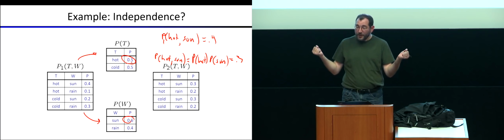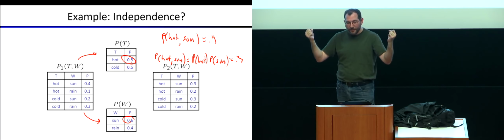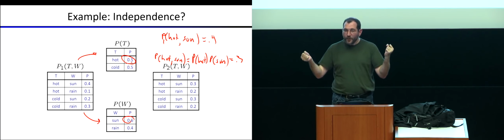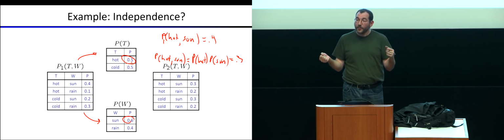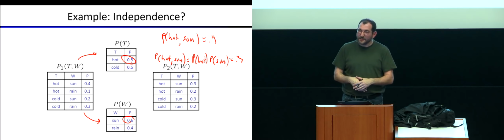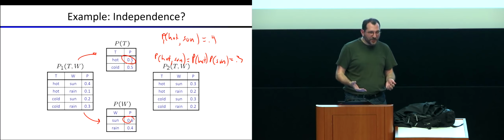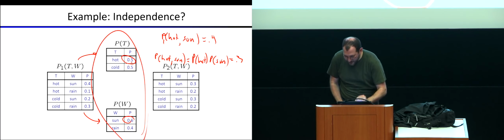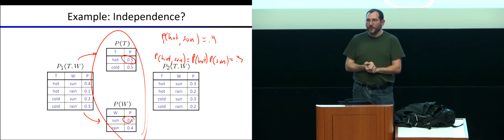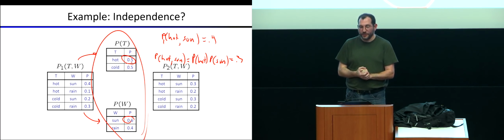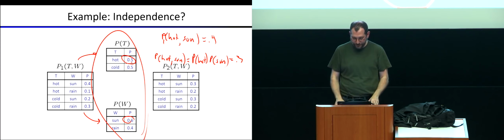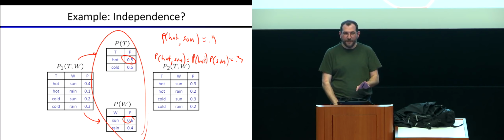Okay, so P2 and P1, just to exercise some brain muscles for next time, are two different joint distributions over the same variables. P2 has the property that T and W are independent. P1 does not have that property. So in some sense, P2 is simpler. One way in which it's simpler is I can write it by just supplying you P of T and P of W and giving you the information that I'm thinking about the independent distribution. So it's more compact. Any questions about that?